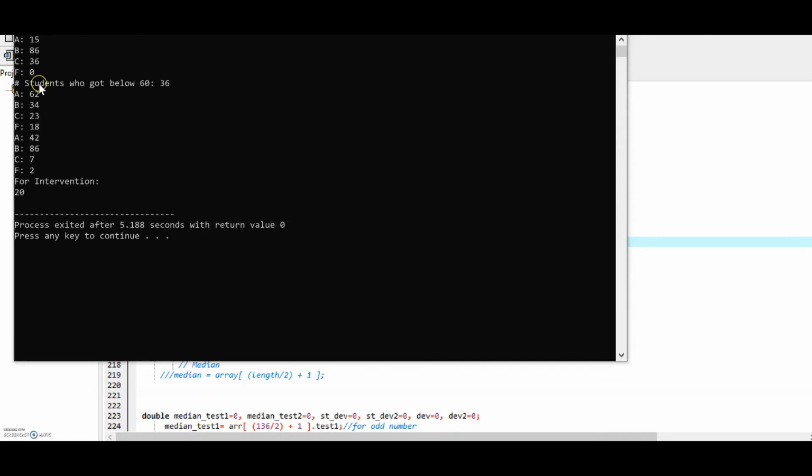So here, students who got below 60, 36. Here we can see the number of students who got A, it is 50, B 6, C 36, F there is no F. Here I have the number of students for test 2: A 62, B 36, C 23, and F 18.